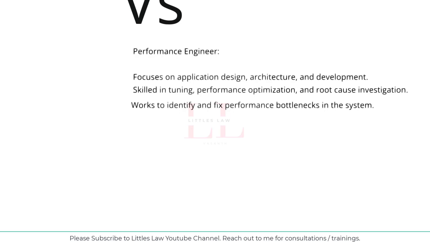Like I told you, the application design architecture, where the performance engineer has to ensure the system is designed for efficiency and scalability, and writing or optimizing code for better performance. Yes, you have to understand the existing code, right? And you have to be ready to optimize the code. And then performance tuning and optimization: you have to fine tune the databases, the servers, or network settings to improve efficiency. And when it comes to root cause analysis, a performance engineer has to investigate the underlying reasons for performance bottlenecks, and fixing bottlenecks means proposing and implementing solutions to resolve performance issues.